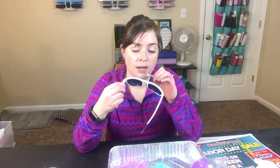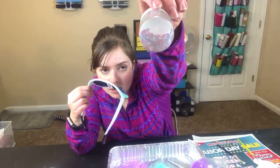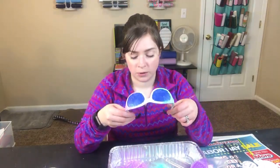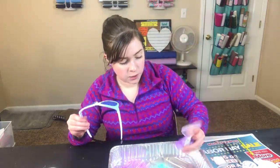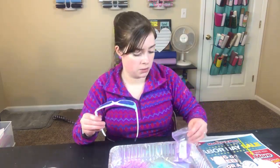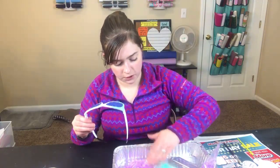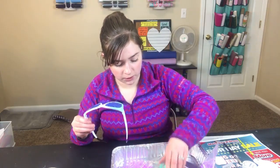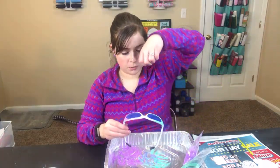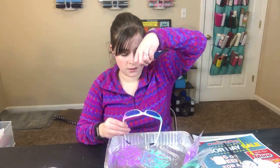So I'm doing a green and mint mermaid color scheme. I also have these really fun little seashells that I'm probably going to add in the corners, maybe down the sides a little bit. When I'm ombre-ing — this is the way that I do my tumblers as well — I'm going to start taking mixes of both glitters and I'm going to sprinkle from really high. That just helps the application not to be so harsh. I've painted Mod Podge on the bridge and started down the nose a little bit. I'm going to add some purple glitter to this mix so that I can mix them together with my fingers.